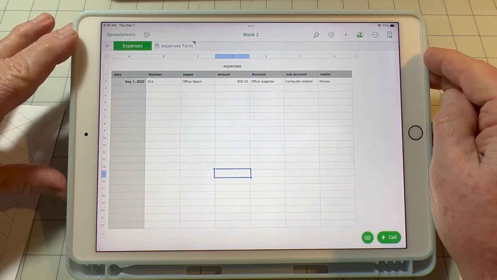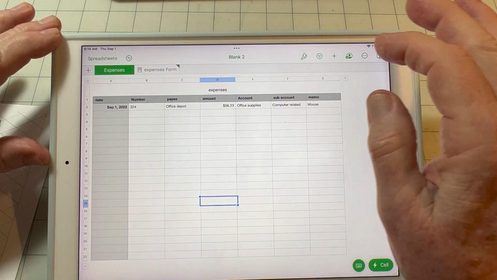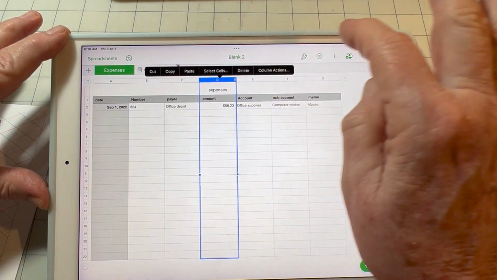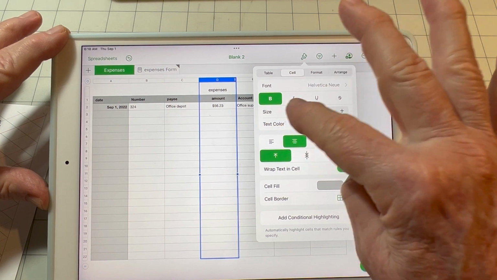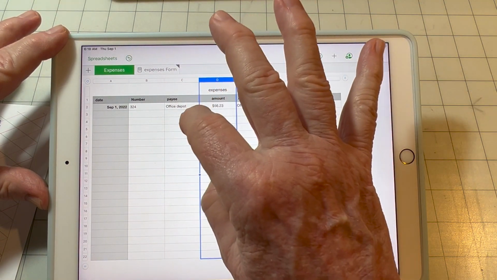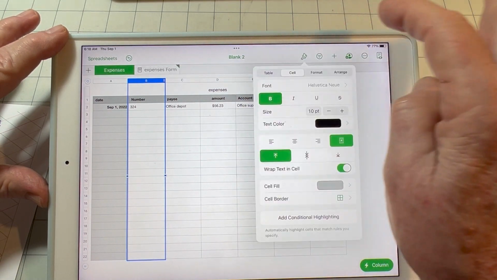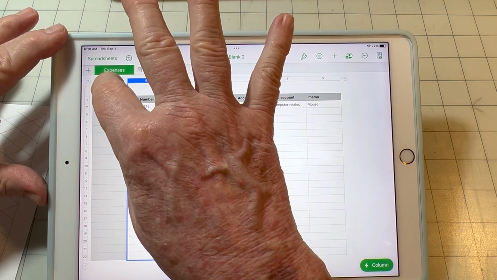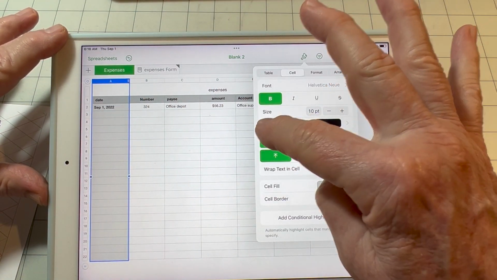Of course, we might want to change the way this looks. For instance, this column, we probably want to change it to be in the middle. This, we change it to be in the middle. This, we change it to be on the left.